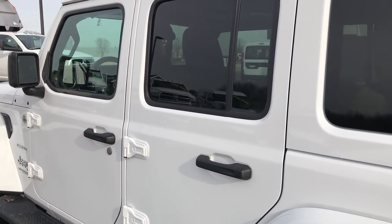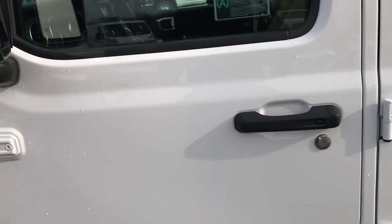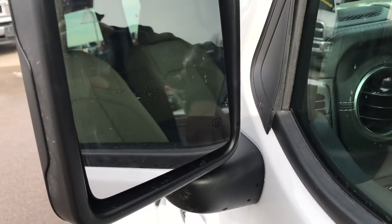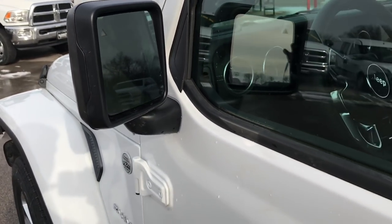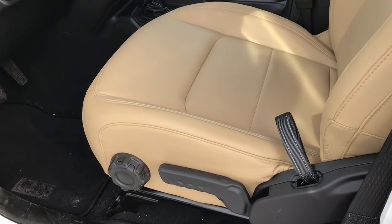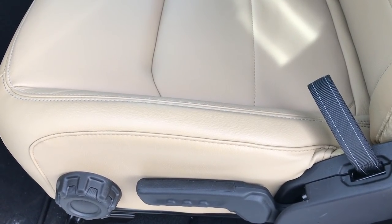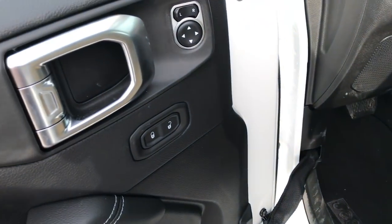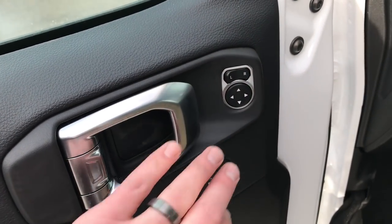Going around this side of the vehicle — very good looking Jeep. It has the blind spot monitoring and heated mirrors as well. These mirrors fold in and out and are also power. Inside the Sahara package, this one has the tan leather interior, the stitched Sahara backrest, driver seat height adjuster, and lumbar. Factory floor mats throughout, power windows, power locks. They changed the design of the door as well — the power mirrors are now on the door instead of on the center console.